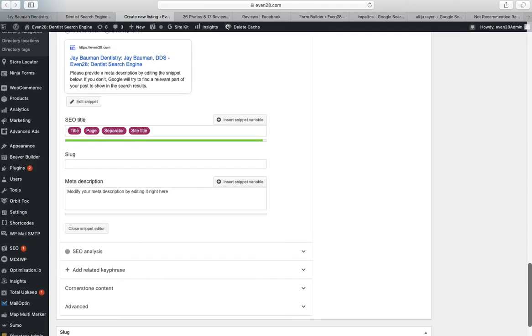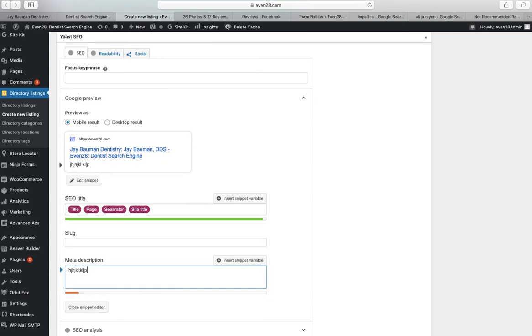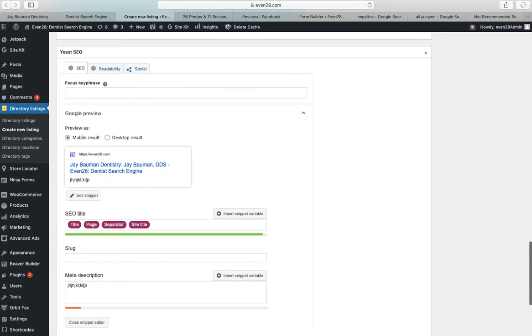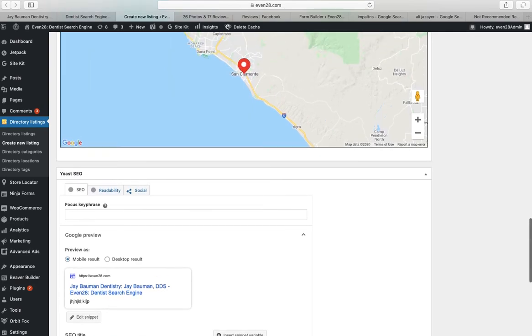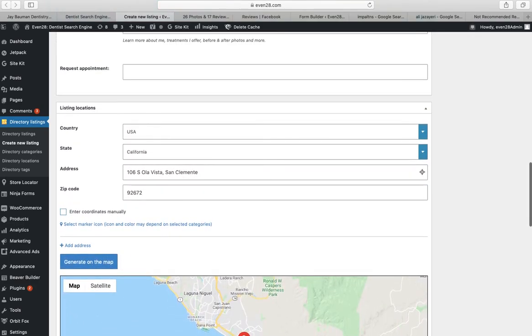Let's go ahead and quickly take a look at it. So we filled in the meta description, or we should have. I'll let you all do that. It's the same exact thing as what you put on the first page with the edit profile page. So you can copy paste that from there. Or you can have it saved somewhere and just paste it there.